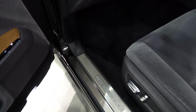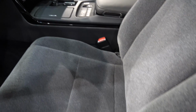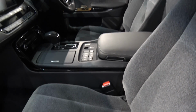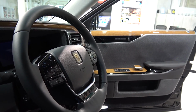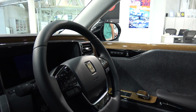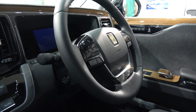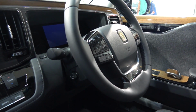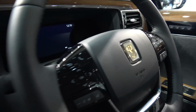Hopping into the front seat, we got the Century logo on the door sill right here. I don't usually think anyone really sits in the passenger seat here because you're supposed to be chauffeured in this car, so you're never gonna really spend any time up front here, guys. Chris Morrison's gonna close the door, and boom. It is absolutely quiet in here. And the car's not even on because it has noise. It's got active noise reduction. So it actually stifles and mutes the engine noise when you turn it on, and the vibrations as well.